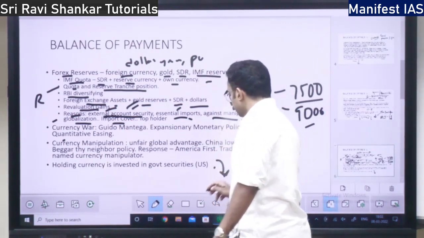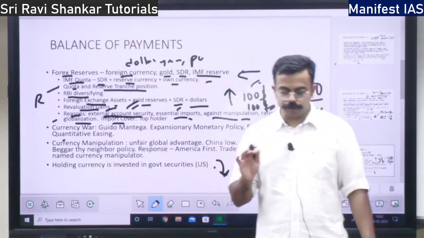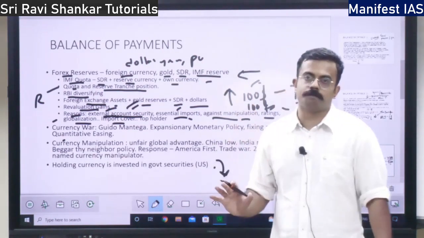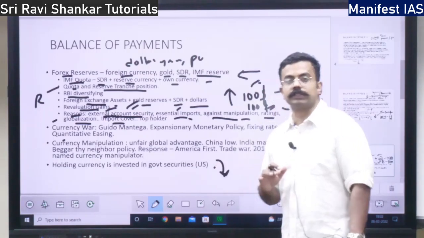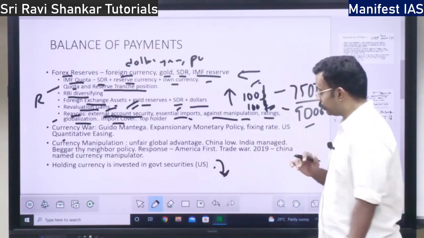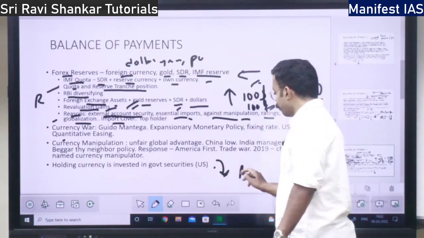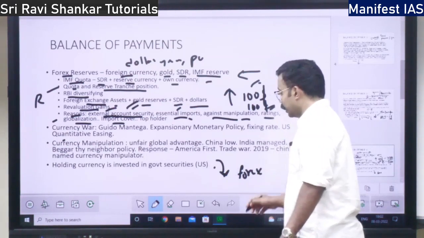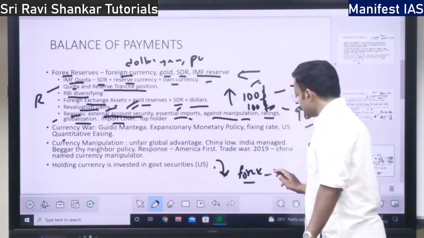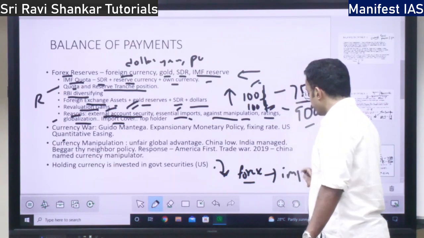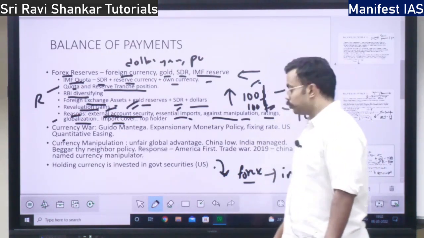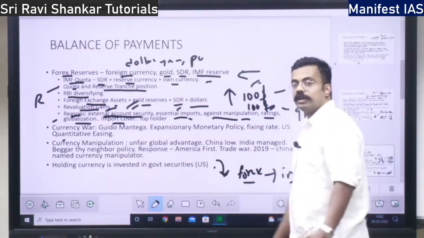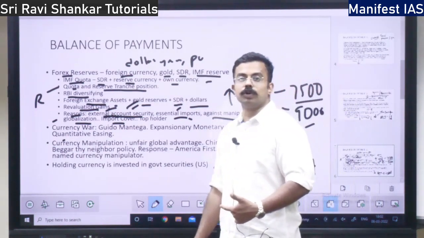So, what happens when the foreign currency inflow stops suddenly? We need essential imports, oil, medicines, all those things. If we have Forex reserve, then it is going to help us import, because foreign countries are not going to respect the Indian rupee. Dollar they will respect. So, if we have Forex reserve, it will help us import the goods.